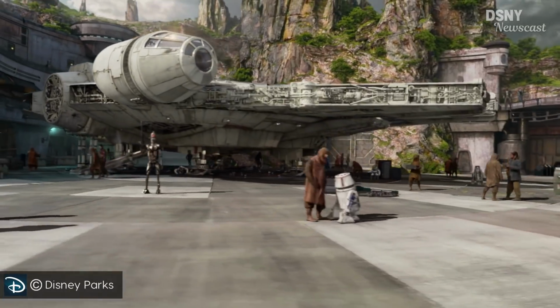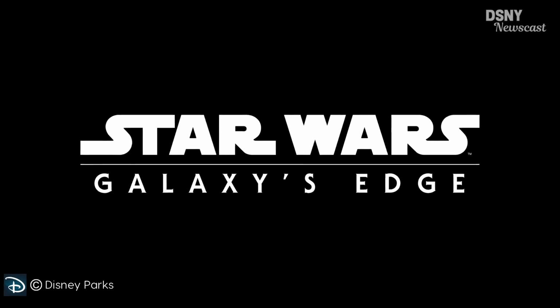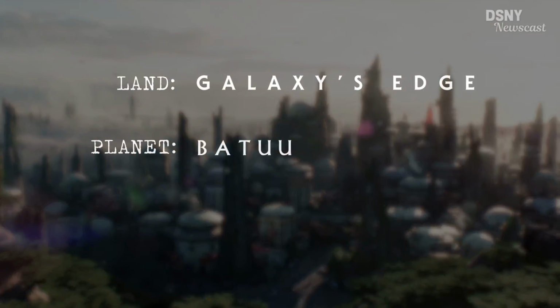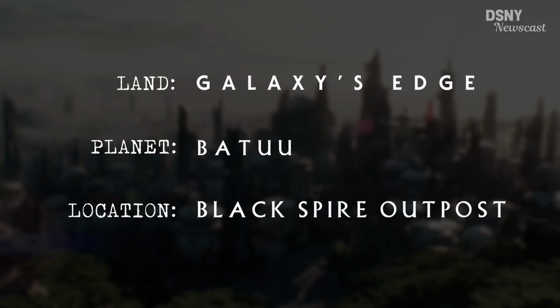But if you're like me and you're trying to unpack where all of these different names for this new land fit within the Star Wars universe, here's how we can break it down. The actual land itself is going to be called Star Wars Galaxy's Edge and will be referenced as so within the marketing. But the story of where you're actually visiting is a planet called Batuu and is now within the Star Wars canon, and the location on Batuu is going to be Spire Outpost.